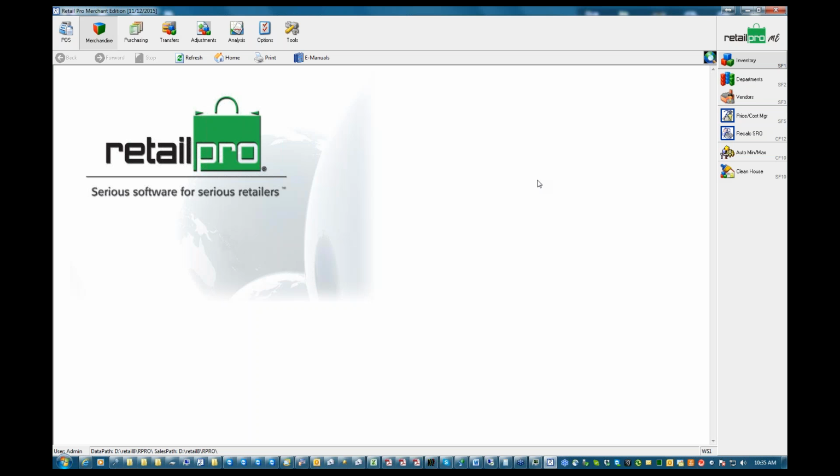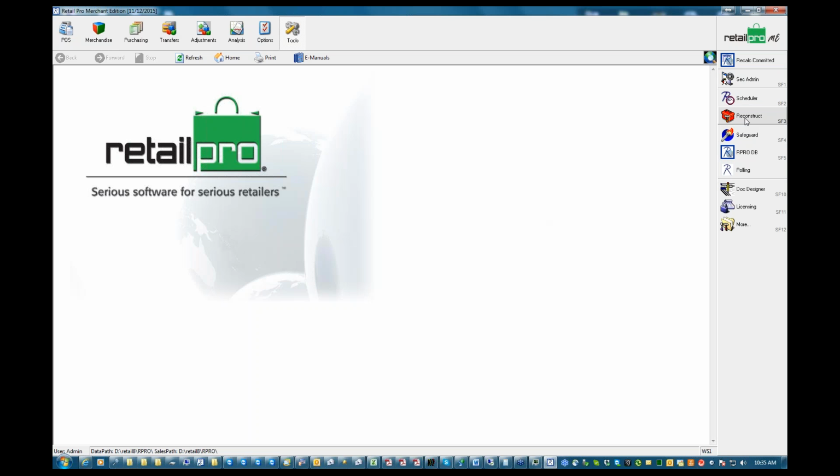All right, and so when we were talking about RProDB, I mentioned the word reconstruct. If you're not familiar with that term, lucky you. Reconstruct is a tool that will automatically check all the indexes in Retail Pro for whatever files you specify. It is a tool that can run from the outside. It is also a tool that you can run from the inside. Okay, and again, reconstruct is something that everybody's got to be out of Retail Pro for it to be successful.